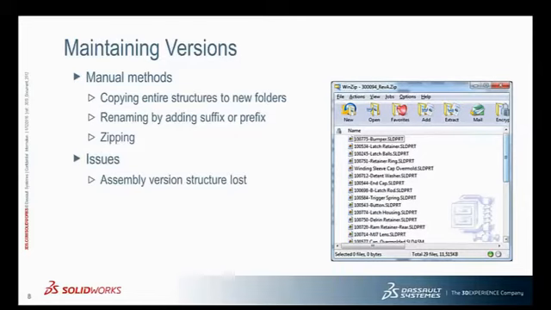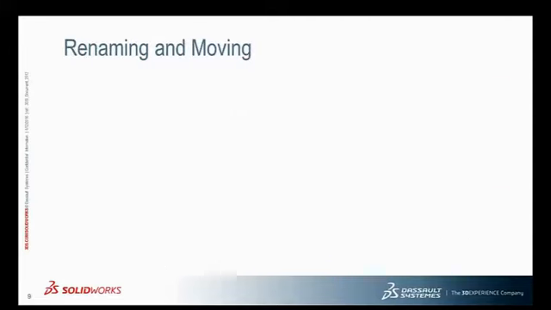So with PDM, it'll remember that maybe version 4 of an assembly used version 2 of a part file, and maybe another assembly uses version 3 of that same part file. So PDM automatically captures that for you, whereas when you do it the manual way, you don't have any way of recapturing that. It leads to lots of duplicate files. You wind up zipping up files and copying files that are exactly the same, but because you don't have any other way to store them, you just duplicate them. And it's hard to track what's changed. A lot of times you don't know who did what to what file when, and that's all automatically captured in PDM.